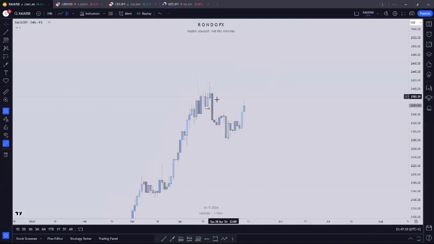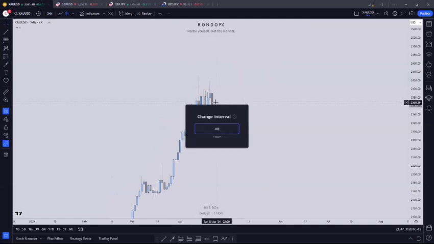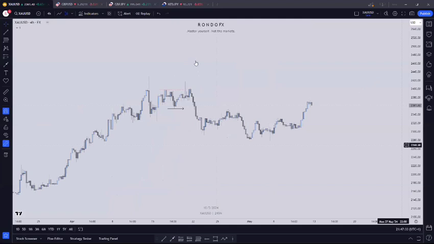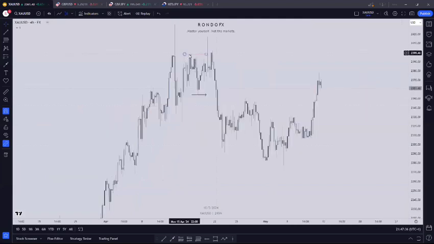Right, so looking at the daily time frame, you might not really still understand this particular type of structure, right? So if you want to see more price action, you can go to the 4-hour, all of that, right? So from the 4-hourly perspective, we can see it much better, right? Because we can see many more candlesticks, right? So we have our sweep of liquidity, and then we have our displacement.